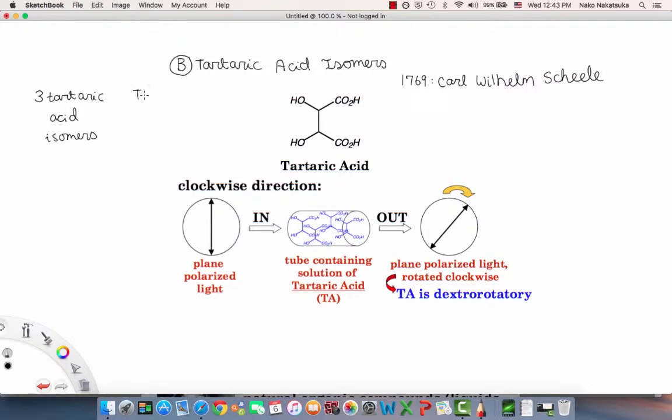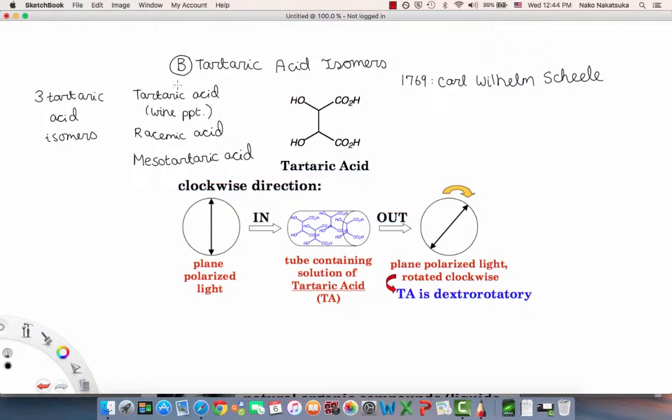The first being the tartaric acid, with the structure like so, and this was the wine precipitate. And they also found a racemic acid, and the term racemic actually comes from the Latin term racemus, which means bunch of grapes. So this actually came from the whole tartaric acid debacle. And the final one that they found was mesotartaric acid. Since they're all isomers, it means they have the same molecular formula, but they have different arrangements.